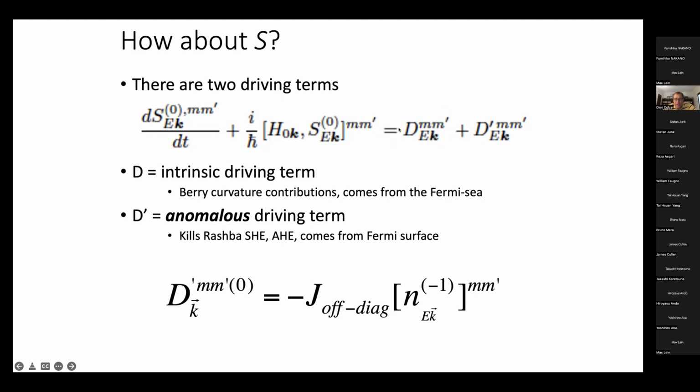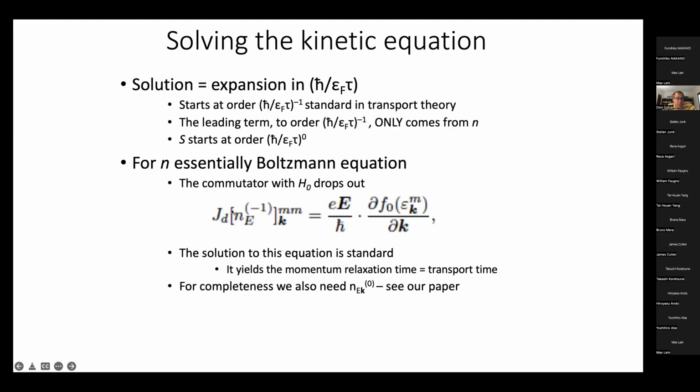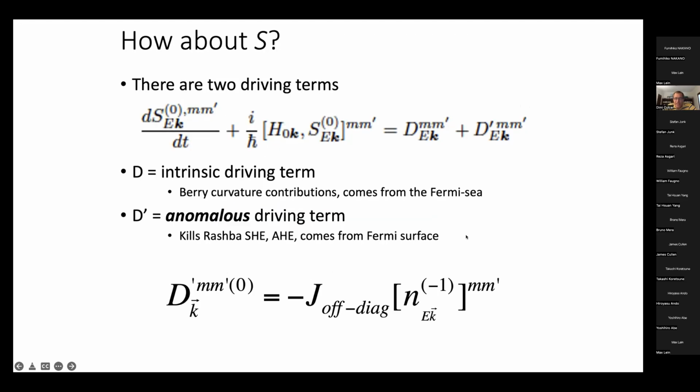However, there are two ways we can get something of order 0 in disorder. One of them is intrinsic, so it has nothing to do with disorder. The other one is we have already solved for NE, and NE is order -1. And I take the NE of order -1, I plug it into the scattering term, I get something of order 0. And then from that something of order 0, I select the off-diagonal part, and the off-diagonal part acts as a driving term in this equation.